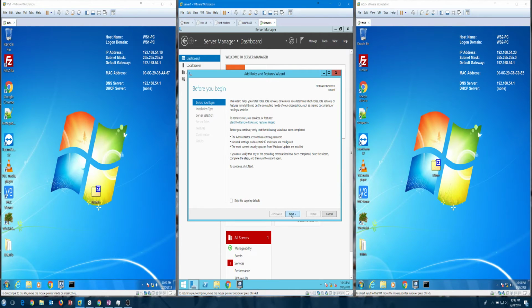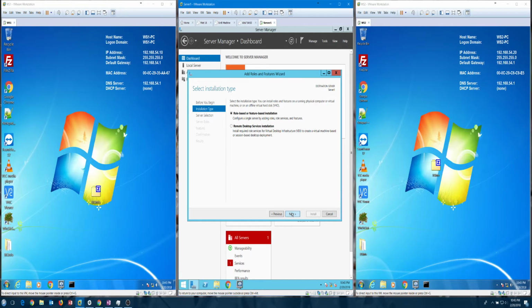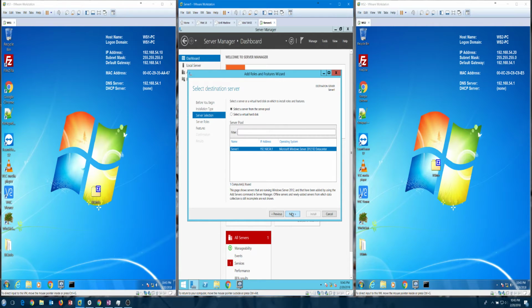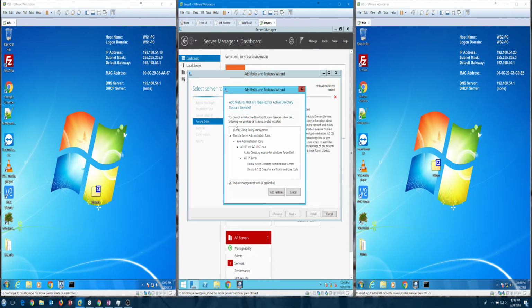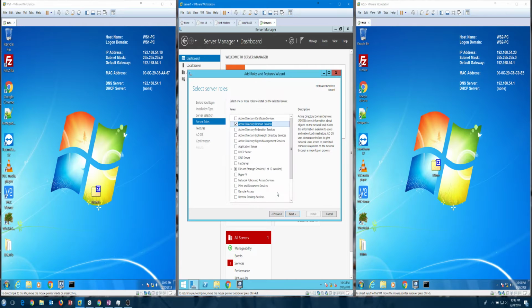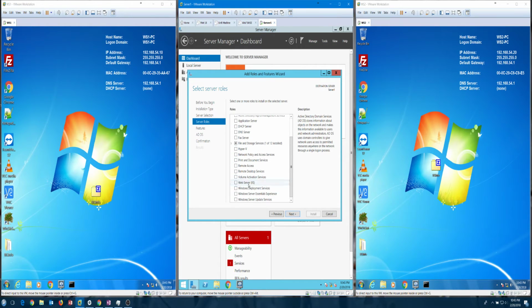So I'll go ahead and click on next. I'm selecting the basics. I want to do Active Directory Domain Services. I'll say add features. I don't need any of the other things that are in here. However, you should look at things like DHCP server, DNS server, Hyper-V, which you can't install here, web servers with IIS, and so on and so forth.